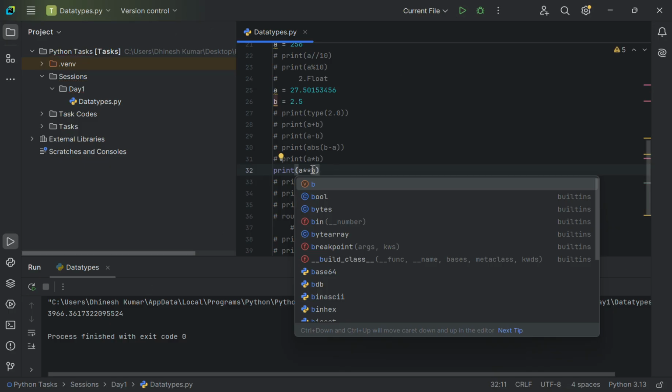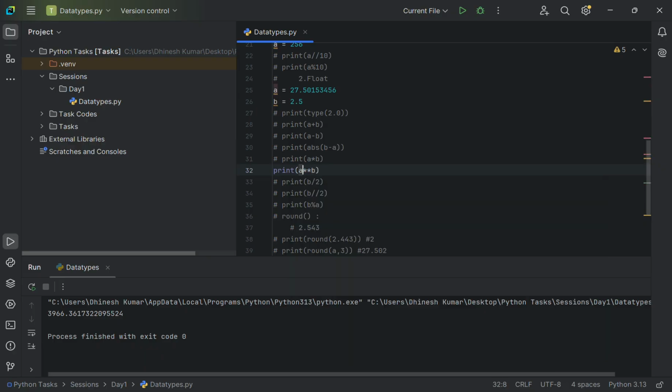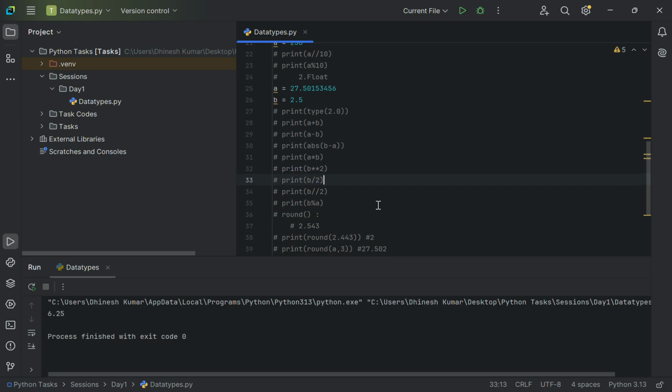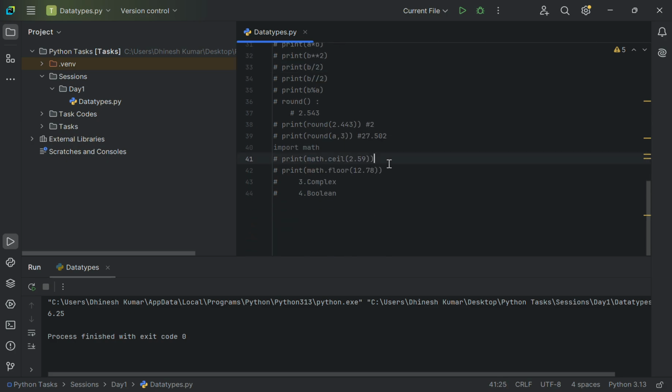See, okay, let us make this simple, and I'm giving a square. See, 25 square, but this point is there, 2.5 and 2.5, 6.25. Okay, this is how we perform the square operation also. Yeah, these are the built-in methods that we perform on the float data type. Now coming to complex, which we will discuss in the next video.